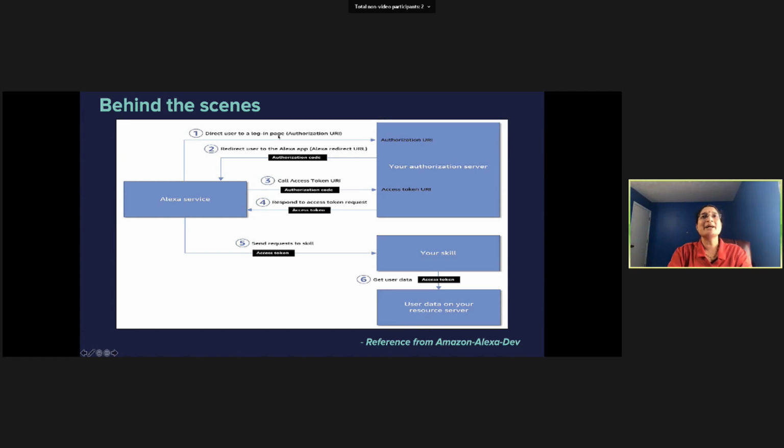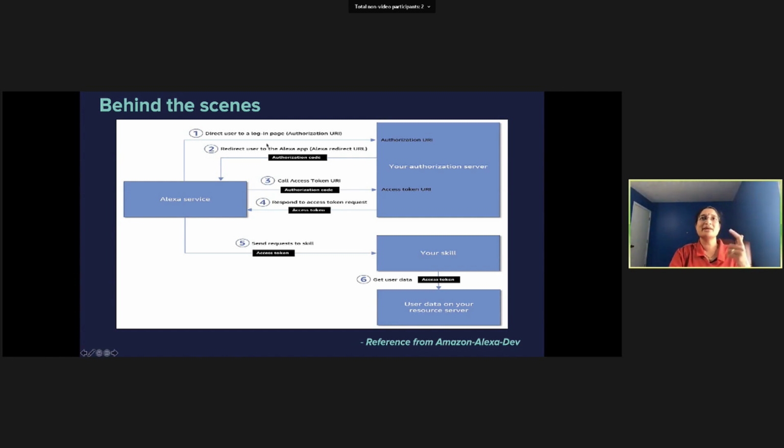In my opinion, it's more appropriate to say the Alexa service is directing to the authorization URL instead of the login page, because the authorization server is what determines which auth code flow grant type it is coming from. So the service actually asks for auth code flow, and because it is auth code, the server knows which login page to direct to.